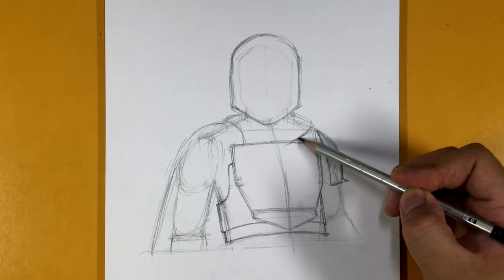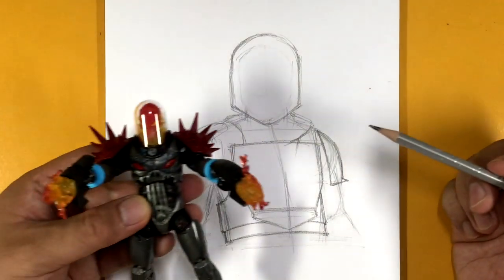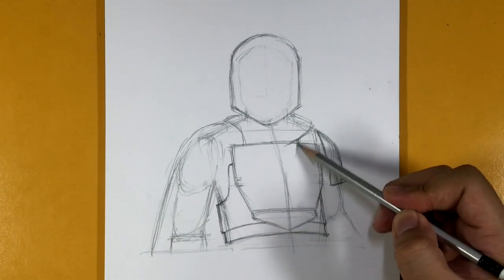Ooh, excuse me, something just fell. Let me show you what it is. This is Cosmic Ghost Rider. Nothing to do with the Mandalorian, but whatever. Just showing you guys what fell in the background.